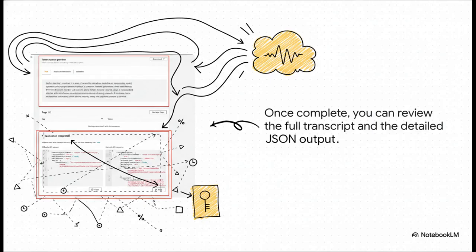You can see the simple text version right there in the console, which is cool. But for your actual application, the real treasure is the detailed JSON file. Because that file has everything, not just the words, but timestamps, confidence scores for every single word, all the good stuff you need to build really powerful features on top of it.